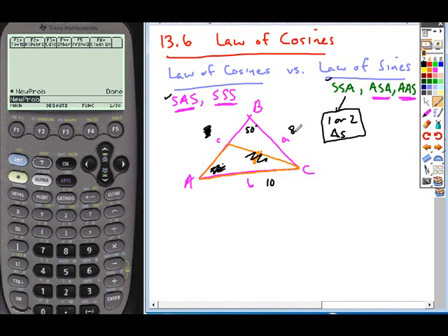What if I gave you, instead of this angle, I told you you have sides of 7, 8, and 10? What pattern would you use? SSS, which is law of cosines. Okay, so you need to be able to distinguish which pattern of information is being presented. In the homework here, they'll start by giving you specific ones where the law of sines or law of cosines is always used. Then they're going to give you a couple questions where you have to choose one of them. And when you do your quizzes and tests for this chapter, which I think we'll just have a test left for this, you need to be able to identify on your own which of the patterns is used.